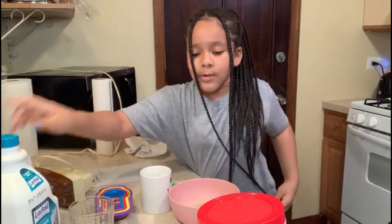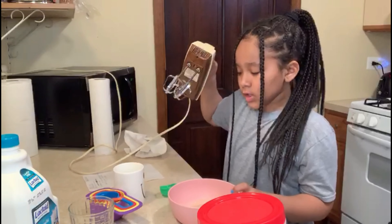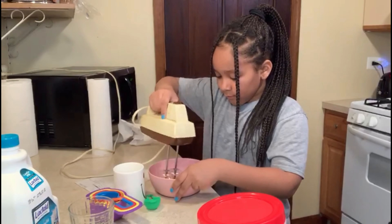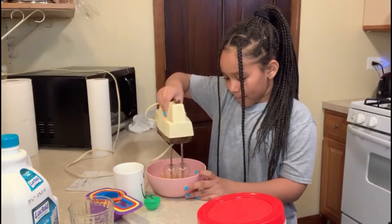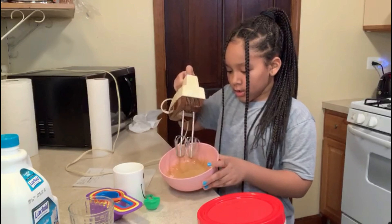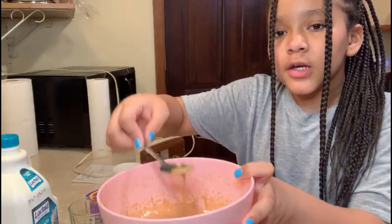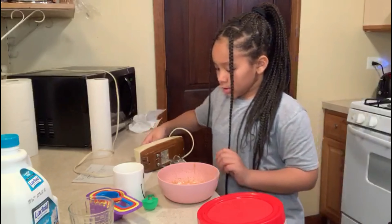Then we're going to take our mixer. It's going to take a while to mix, but it will come out. Just take your mixer and put it on whip, because you want it — it's like whipped coffee. I'm going to show you guys how it's looking — pretty good. It's not done yet, but this is how it should look. It looks almost like peanut butter in thickness, so just keep mixing until it's thickened.